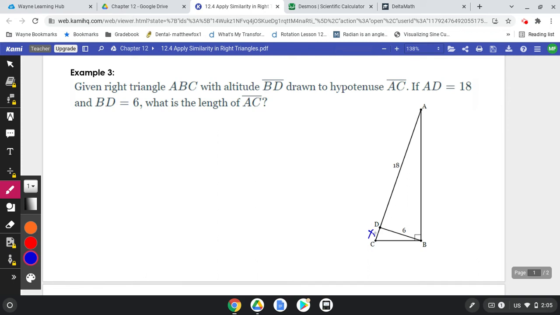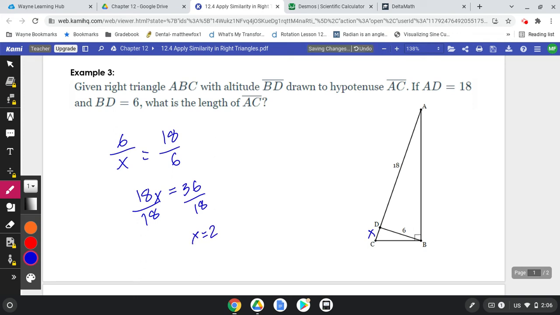So to find that X, think about the small triangle first. We have 6 and X, so if we would do 6 over X equals, now once again, if this would rotate, that X would rotate up to the 6 would rotate up to the 18, so 18 over 6. Notice the altitude forms the diagonal, 6 and 6. So we cross multiply, 18x equals 36. Divide by that 18, and we will get x equals 2.